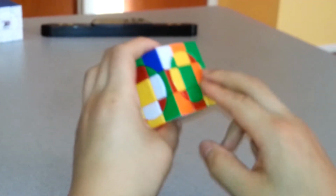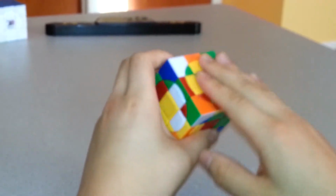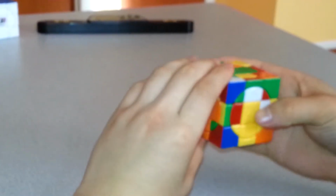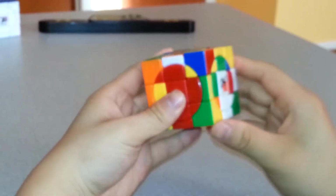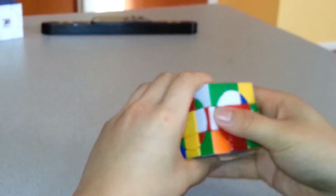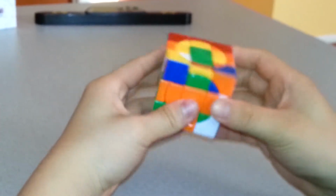So now I want the reds over here, and right now there are no reds over here, so I have to move them up. So I see a red over here. I can just substitute it out. And then I'll insert it into the red side. I see another one. Do the same thing. Now my red side is completed and my orange side is completed.